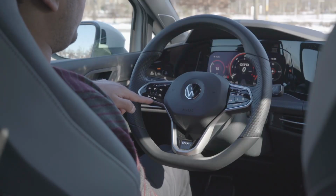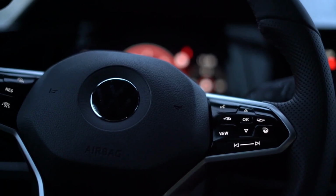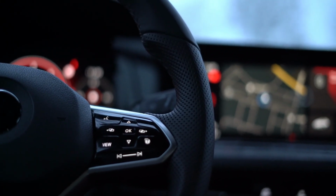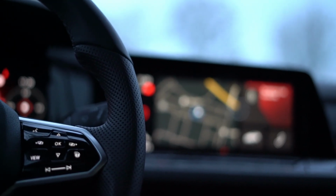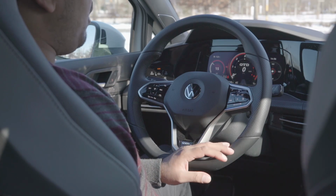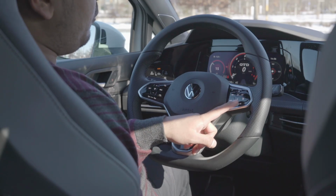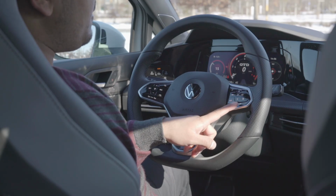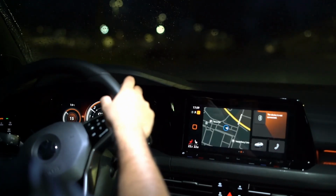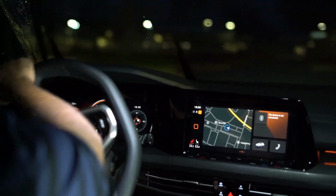You also have volume control over here. On the right-hand side, you have buttons to navigate through the menu and the virtual cockpit, as well as things like the steering wheel heater, which is really great for a freezing cold day like this, and to change the track. Now, when I say buttons, in reality, they're just one big panel on each side. And this looks nice, but there's some problems that I've noticed. For example, since you don't have different bifurcated buttons, right over here on the right side, you see there are 3 different functions really close to each other. And even after a week and a half of living with this car, I find myself hitting the wrong button when I want to maybe turn the steering wheel heater off, but then I change the track instead.